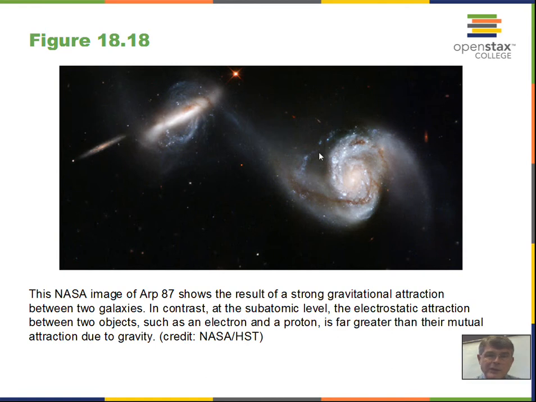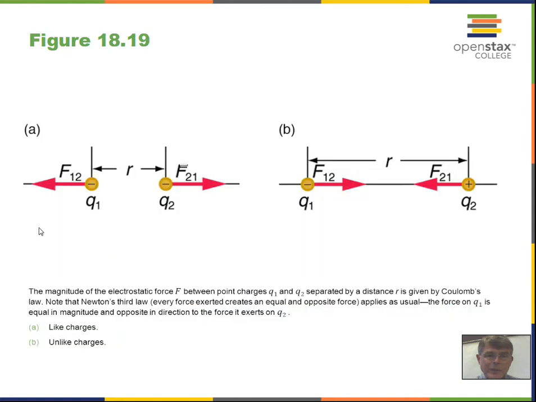If we talk about just the electron and the proton, the gravitational force is roughly 10 to the 40th times weaker than the electrical force. So you really have to have an electrically neutral object to see gravitational effects. That is the case for most bulk objects.